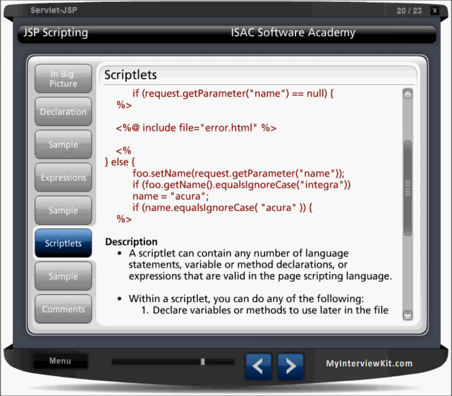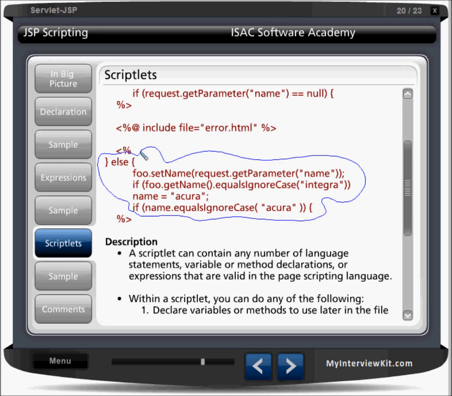So you can write whole code in between the scriptlet. This is the Java code which we are writing in the scriptlet. So a scriptlet can contain any number of language statements, variable, method declarations or expressions that are valid in the page scripting language.